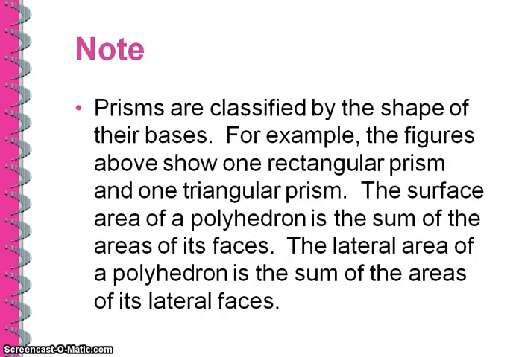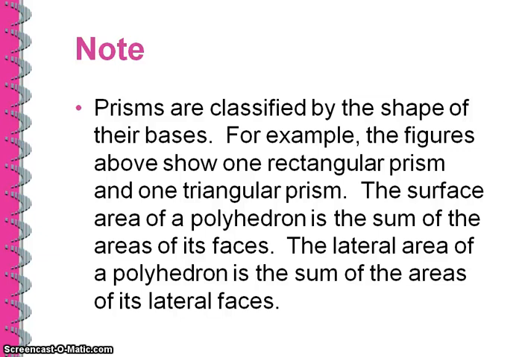Okay, and the other thing to remember, and I talk to my Math 7 honors kids about this all the time, they seem to struggle with it. Prisms are classified by the shape of their bases. It's all about the bases. So if I have a prism where it's got a triangle on top and a triangle on bottom and then a bunch of rectangular lateral faces, that is still a triangular prism.